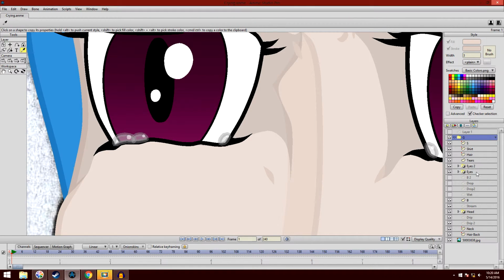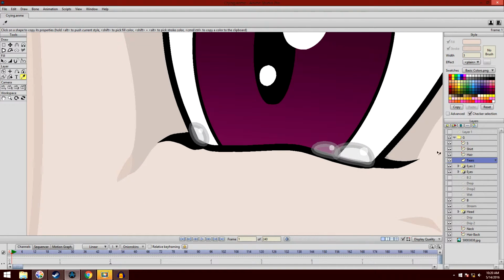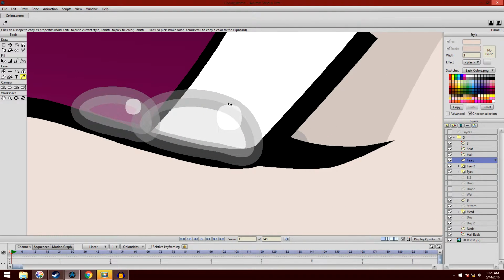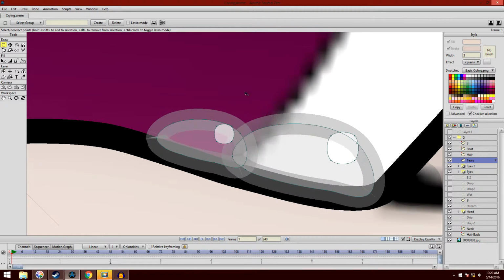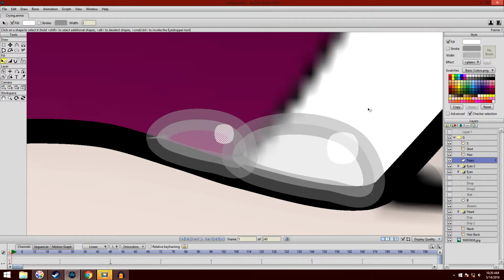But the baubles themselves I have under the tear layer here. They are 3 little bubbles with these white specks on them, which are on the same layer. Now, the entire layer is on 50% opacity. Keep that in mind, 50% opacity.